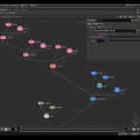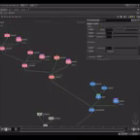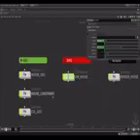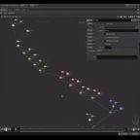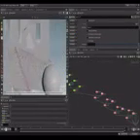Name it, and change the path to roof. Let's leave this as it is. Also this. And let me minimize this network by Ctrl V again.